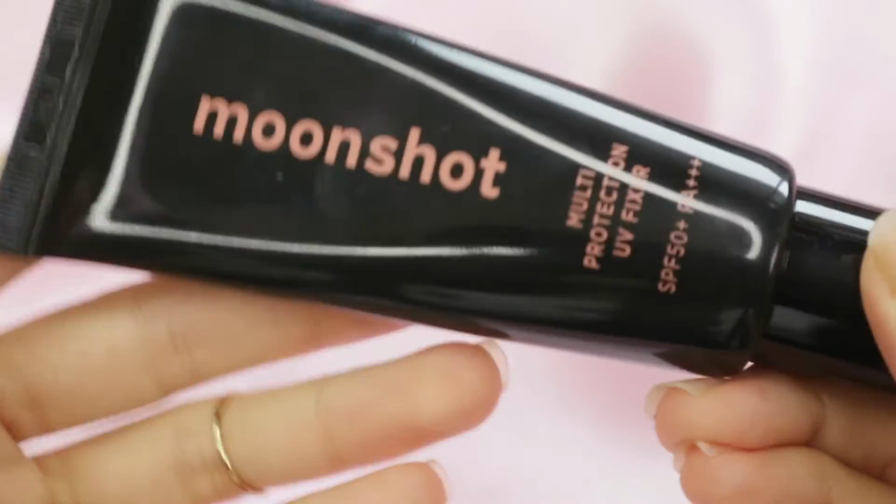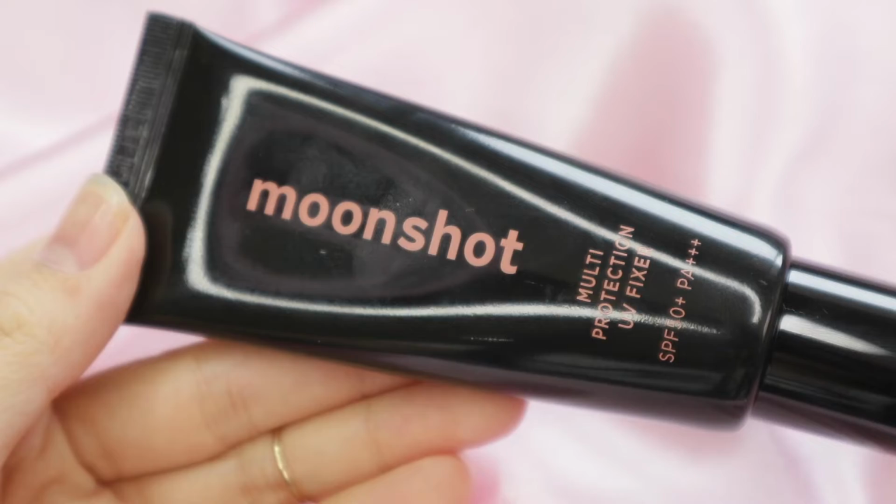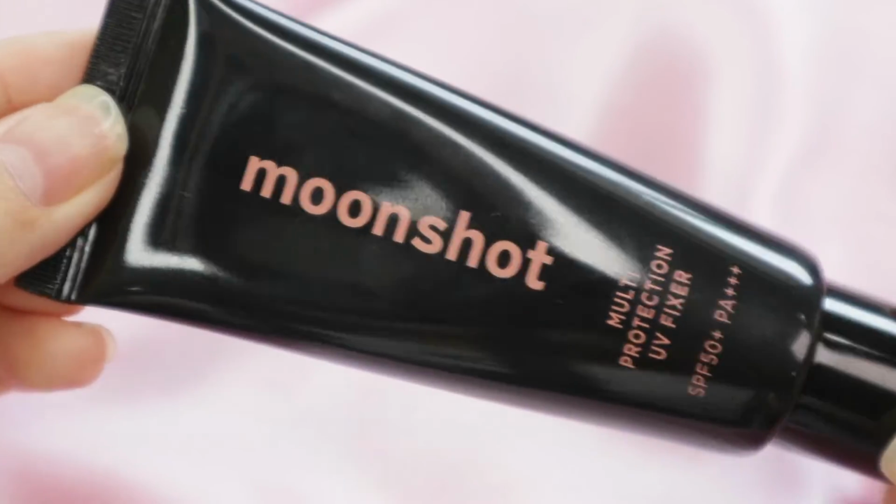So why don't we start with a product try-on? First is the Moonshot Multi-Protection UV Fixer. It has SPF 50+ and PA 3+. Now, when a sunscreen says 50+, it's because advertising bodies have regulated that they can't try to upsell sunscreens that have more than 50 SPF because consumers tend to believe that it's that much better for you. But actually, more than 50 only offers minimal additional sun protection. As for PA 3+, the highest you can go is 4+, and 3+ is actually pretty good.